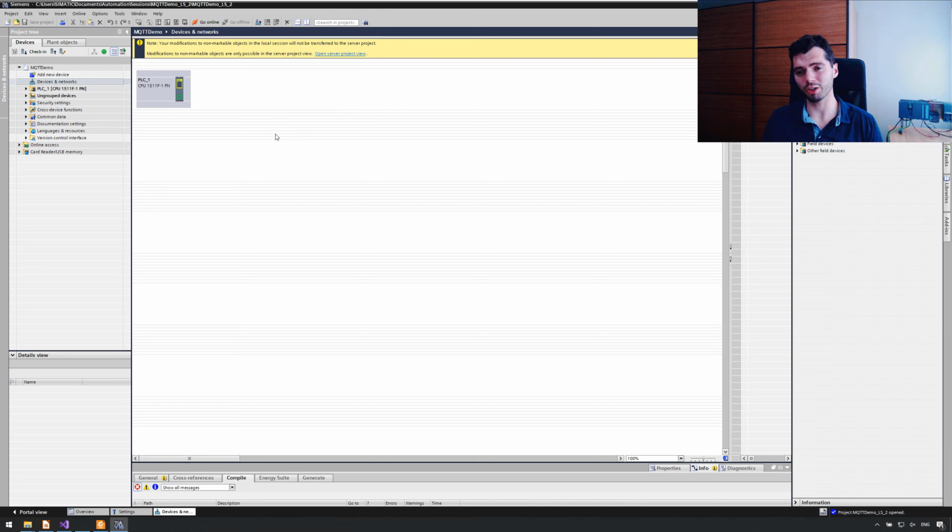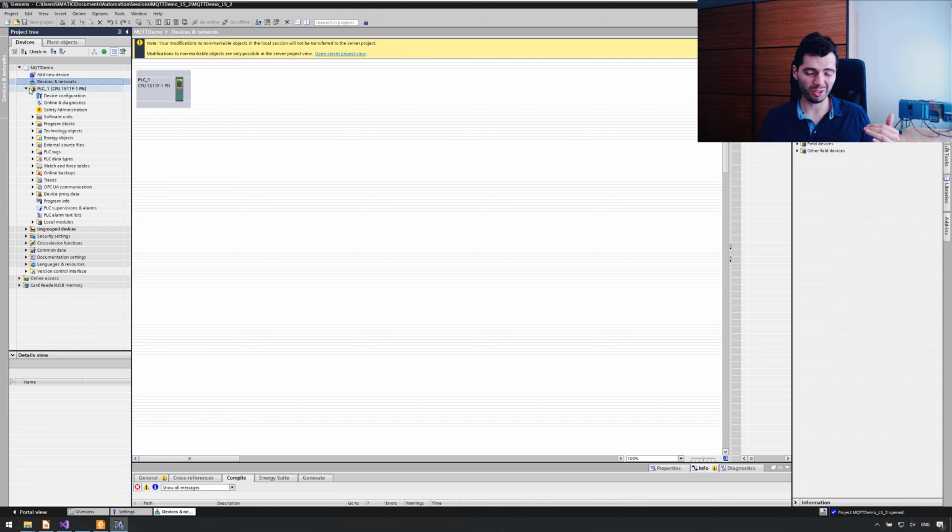So this window telling you that you can't make changes here, or if you make changes here, they will not get sent to the central project server. So I can make all the types of software changes in my blocks, and that's good. But in general, you can't touch the hardware settings. Let's say network view, topology view. You can't change the OS. You can't use version control interface, because if you make these changes and you send your copy to the central server, these changes will not get propagated. So bear this in mind.